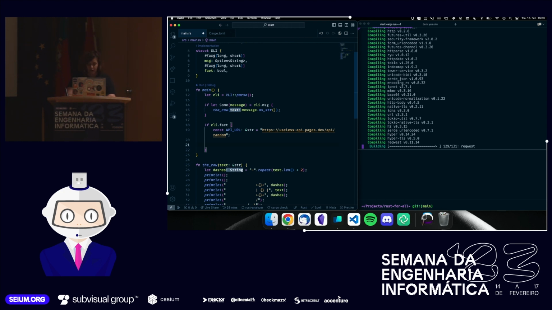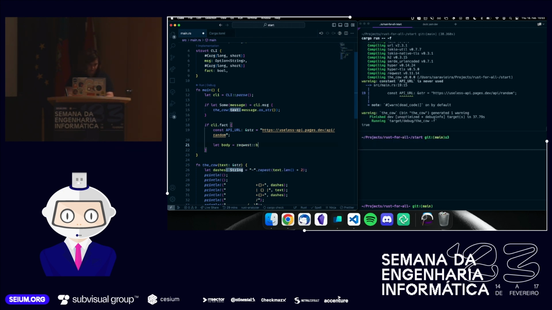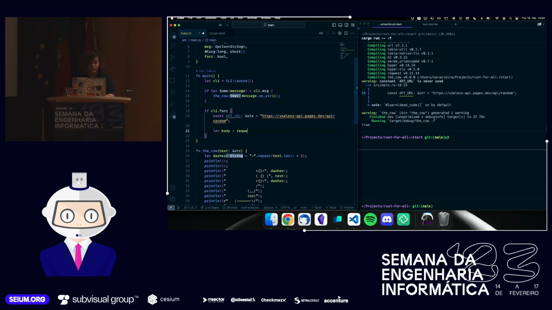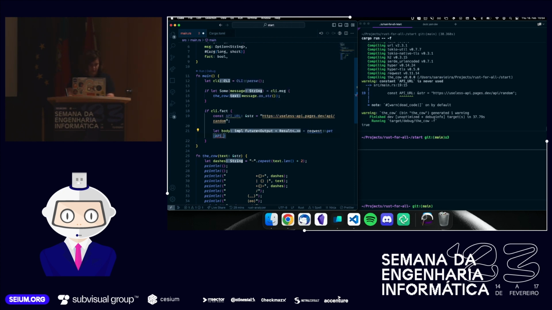But I can, so say let body equals, okay, let this thing finish, otherwise I won't get any, oh, there you go. Request, blocking, it's doing its thing. Okay, let me import request. No, I don't need to import request. It's just VS, my computer needs to be cleaned. By clean, I mean burned. It's so slow right now. There, oh my God, what a cute baby. I can't believe you did it. So get, and to get, we just pass in the URL, which is the API URL. See, this is what I mean by this computer needs to be burned. So we pass it the API URL.